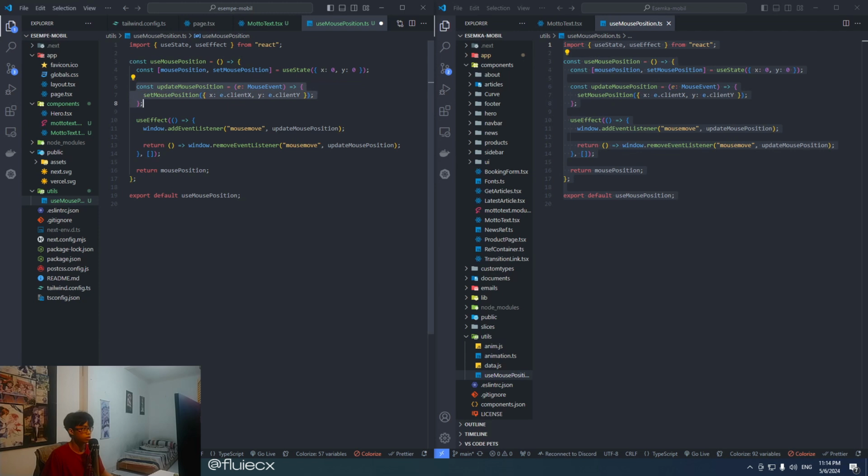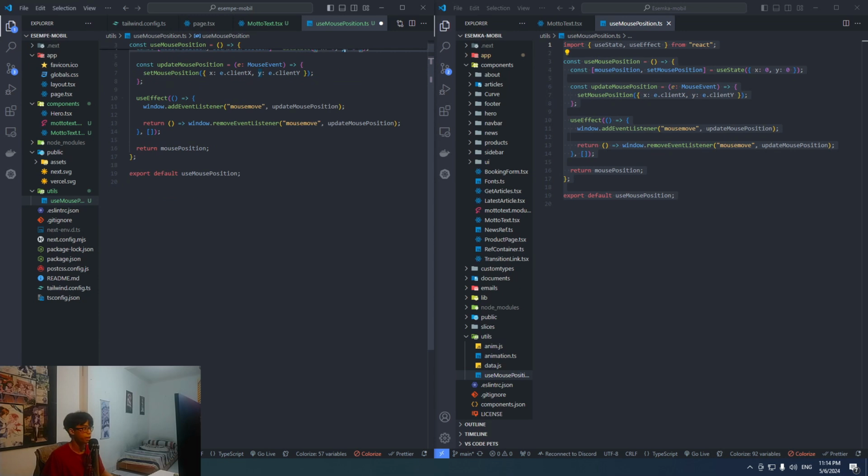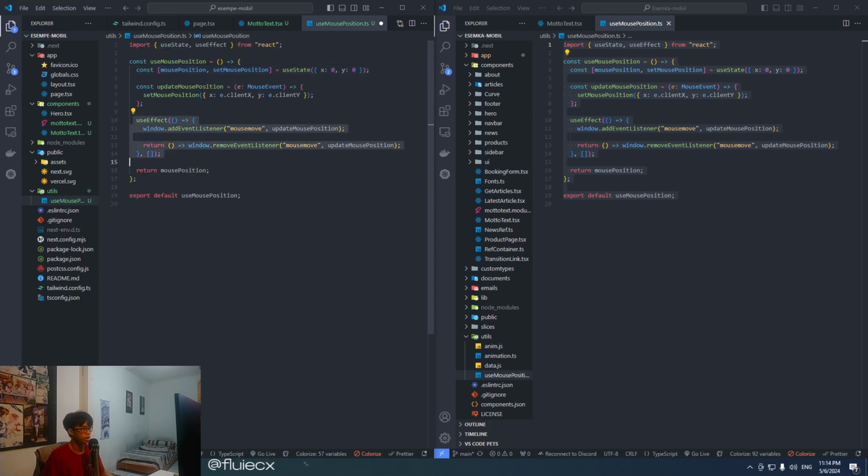Then there's a function where I'm setting the mouse position with the mouse event's clientX and clientY, and assigning them into the X and the Y that I just made here. And next, I made a useEffect to update the position of the mouse.